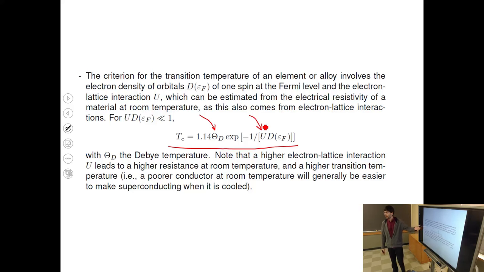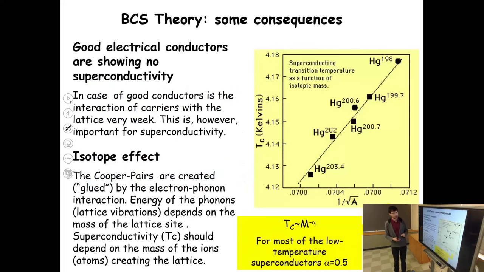Okay, so then of course, knowing the Debye temperatures of various materials, you can go and check whether this formula makes sense, and it does make sense oftentimes. So that's good. But there is a more dramatic test that people have done. First of all, remember I told you gold, copper, silver don't superconduct. They are the best conductors that we have, but they don't superconduct. So this fits squarely with the BCS theory. And why is that? It's because the reason why they're good conductors is because there is a weak electron-phonon coupling. So the very thing that makes superconductivity is suppressed there. So we have them as excellent conductors, but not superconductors, right? So that is the story with those.